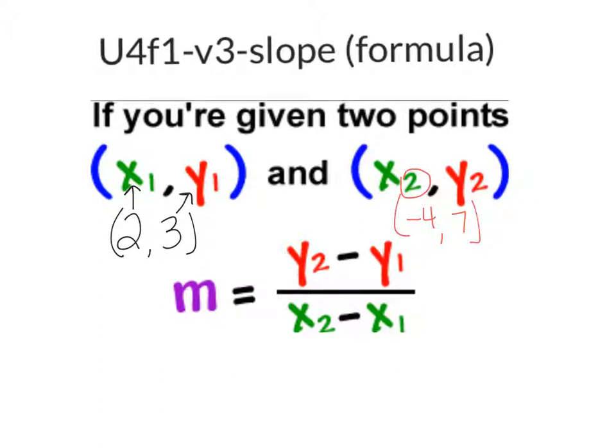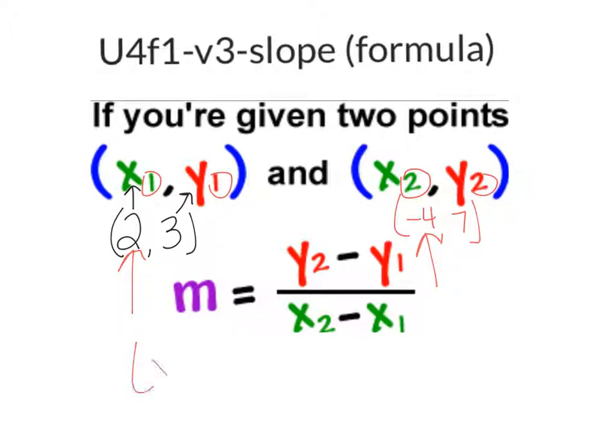So there's 2 x values. So we have an x value here and an x value here. So this 1 and 2 are just showing which one's the first one, which one's the second one. It really doesn't matter. And same thing with the y's. The 1 and the 2 just mean that there's 2 y's. And again, it doesn't matter which ones are 1s, which ones are 2s. You just can't mix up the 1s and 2s.